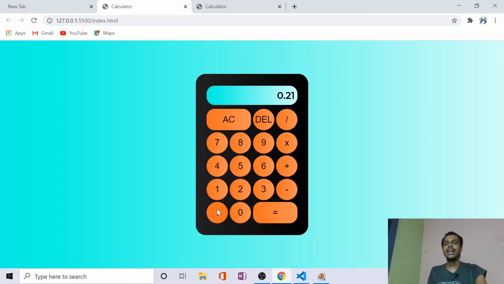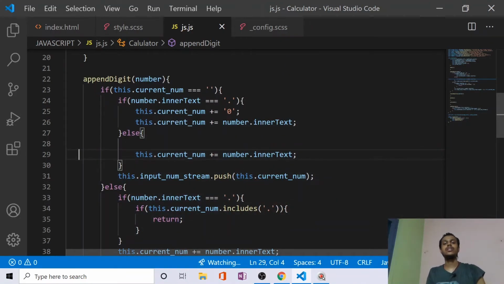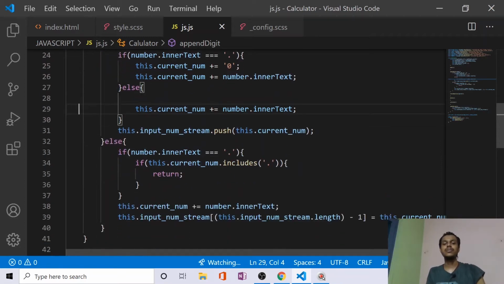Now we are all good to go. And now if we click the decimal button again and again, it won't get displayed because it has already occurred 1 time in our current num. So it won't get displayed for the second or further times.